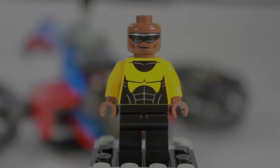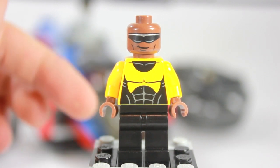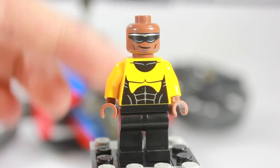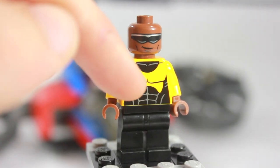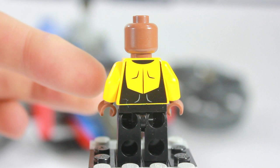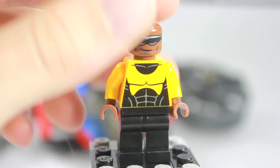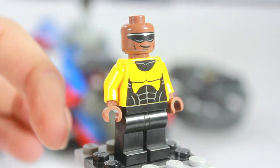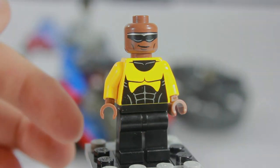The next minifigure is Power Man. He is one of the members of this SHIELD young group of heroes — kind of the equivalent to DC's Young Justice — and Lego has made four out of the five characters from that group. He's very cool, he was in the Lego video game, and it's nice to have an African-American character. We have the glasses, a really good chest plate with the pecs, and I like the black on yellow — kind of like a bumblebee. On the back, more shoulder blade detailing. One of my favorite customizers, Christo, actually made a custom printed version of this figure right before Lego released it. This is the official Lego one, and very cool to add to the little SHIELD gang.